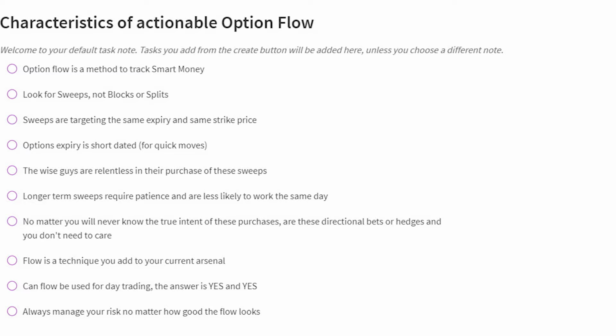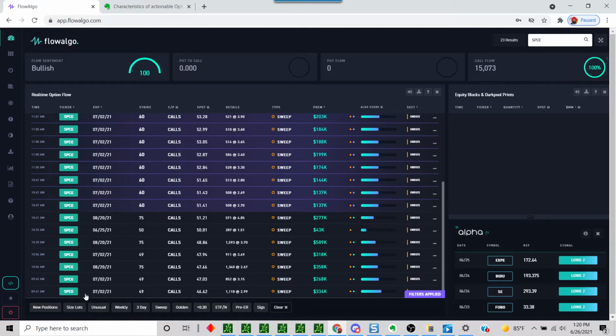So the bottom line is, option flow is definitely another tool that's going to help you stack the probability in your favor. Now let's take a look at a few examples. As I mentioned, we'll look at 3 examples and see whether they meet these characteristics or not. SPCE, which is Virgin Galactic, was the one that was showing an inordinate amount of buying, and that started right off the bat. As you can see, at the market open, 10 minutes later, they were buying SPCE calls, and these were relatively short dated, right?